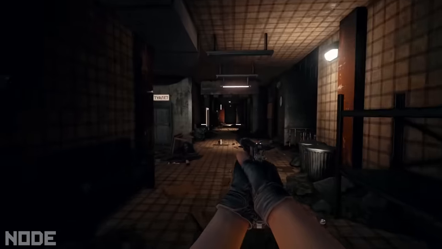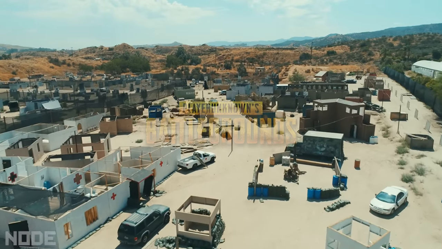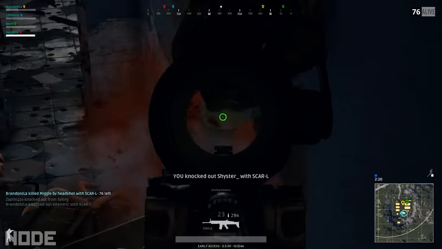So today we're gonna be playing duos, first person only. There are gonna be four teams of two, so eight players total on the map. It's a pretty big map, but the circle will be closing in. The way it works is if you get shot in the head or body once, you're down instantly.